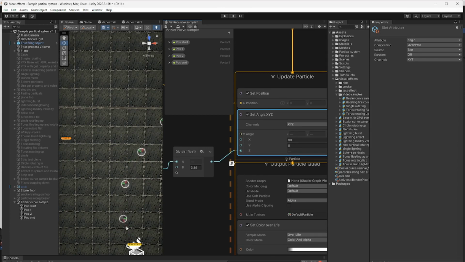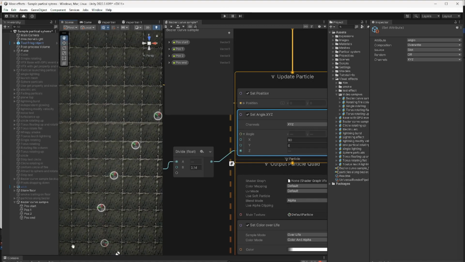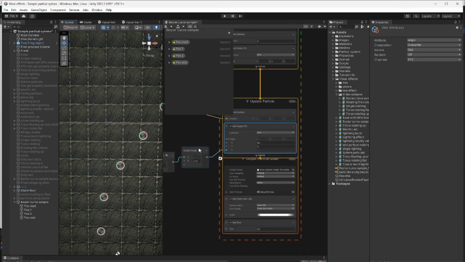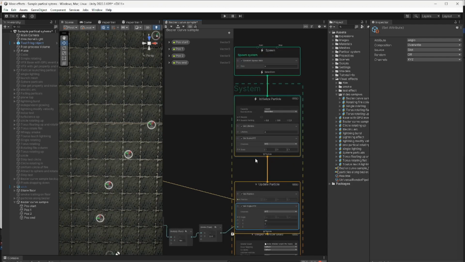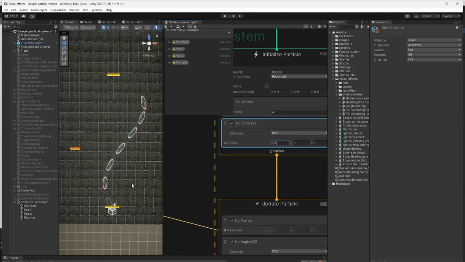And so now what you can see is that the X is going kind of fast, but the X direction is pointing in the direction that we're moving. So now, if I go in here, and I set the scale of my X, we can see it now stretches in the direction that it's moving, which is exactly what I wanted to do.